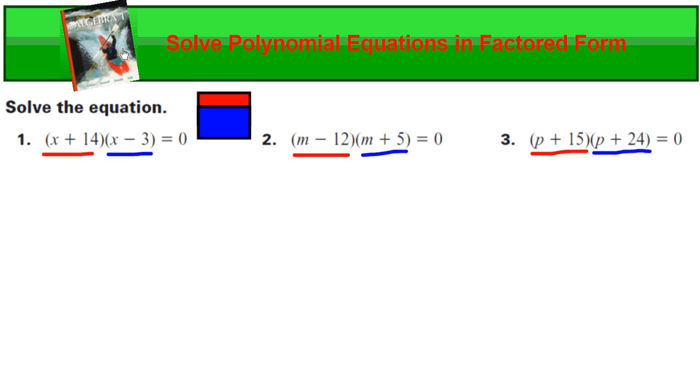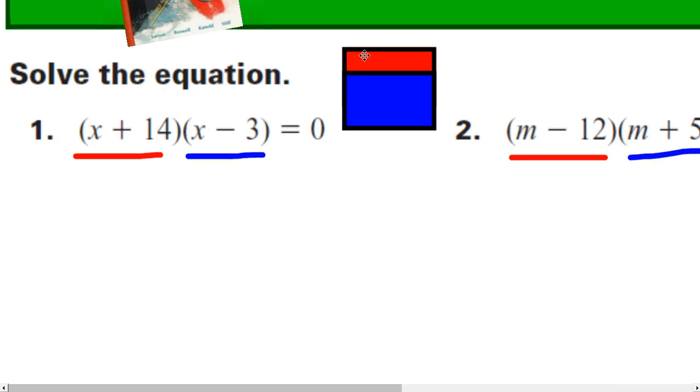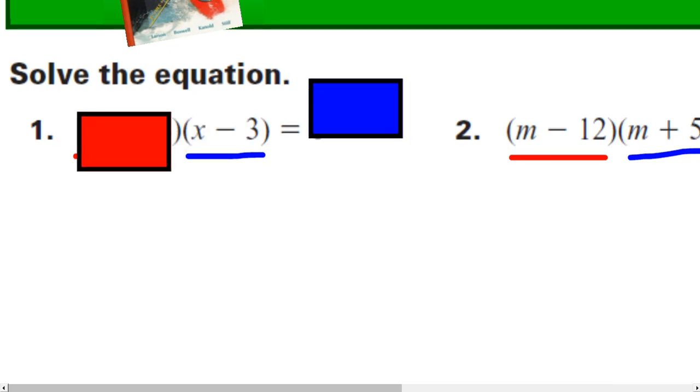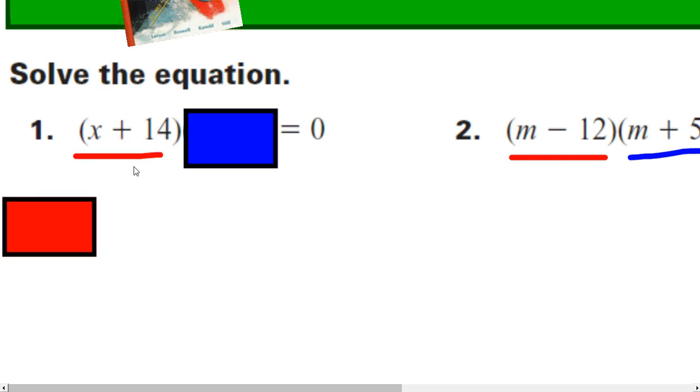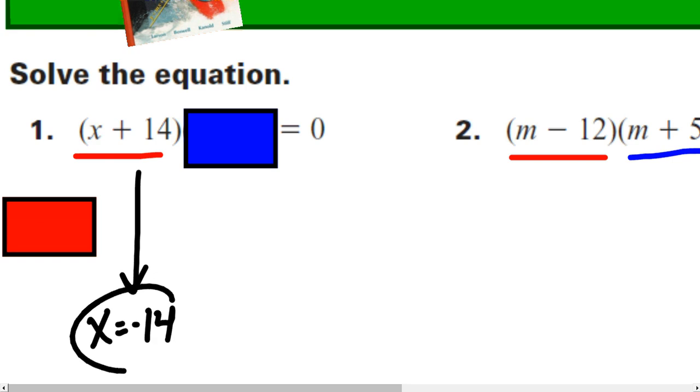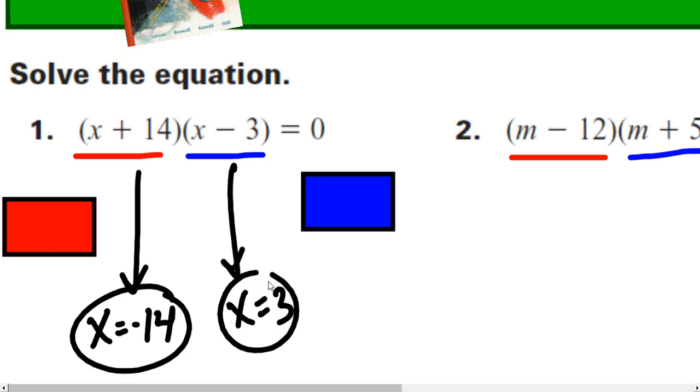Let's try a few more. Just kind of go through these quickly, just applying my zero product property. First one, x plus 14 times x minus 3. Again, it's just red thing times blue thing equals 0. What would make the red thing be 0? Well, that would be if x equaled negative 14, because negative 14 plus 14 would make 0. What if it was the blue thing? Well, the blue thing would be 0 if x equaled 3. If I had x equal 3, I'd have 17 times 0, but that's still 0. So there's my two answers for that one.